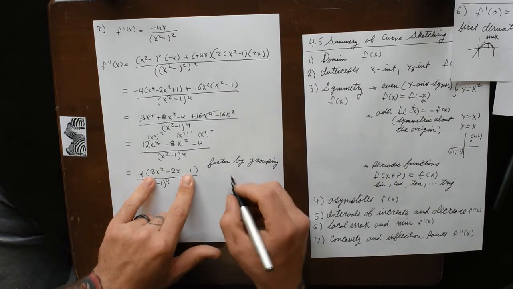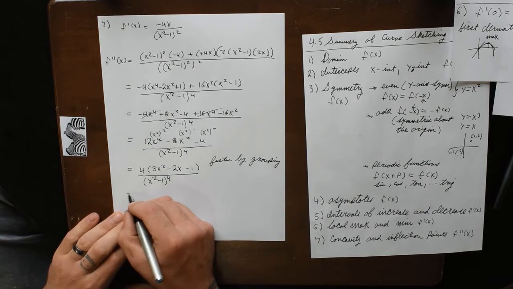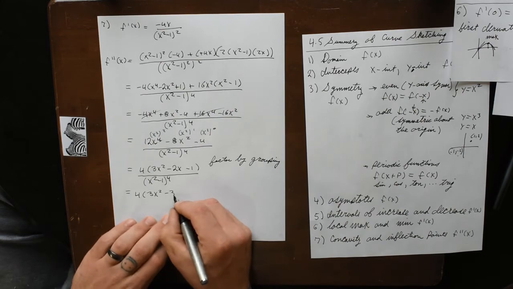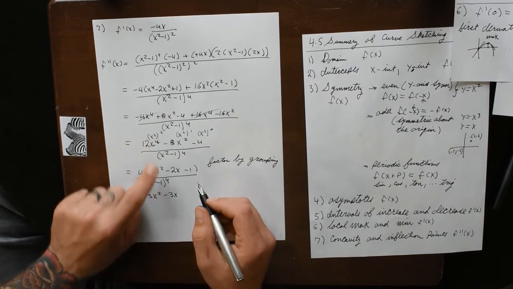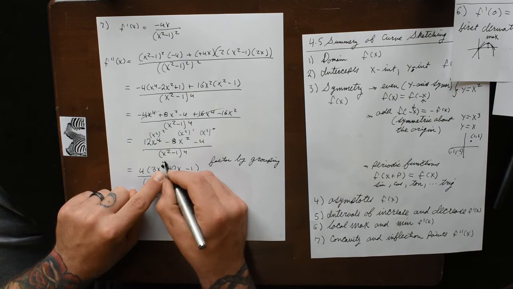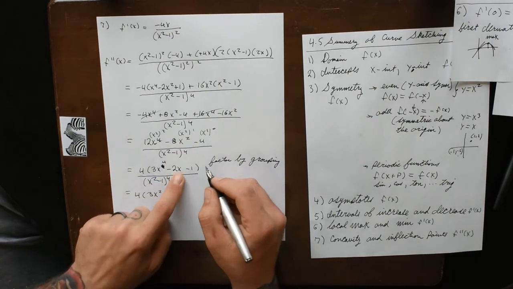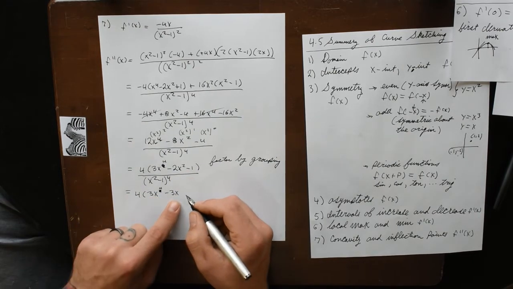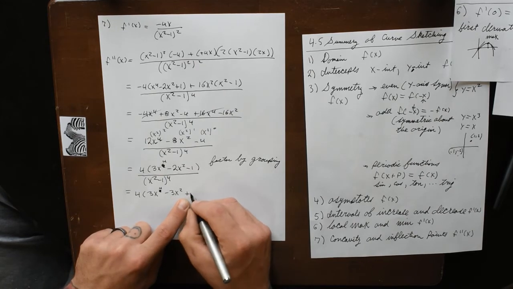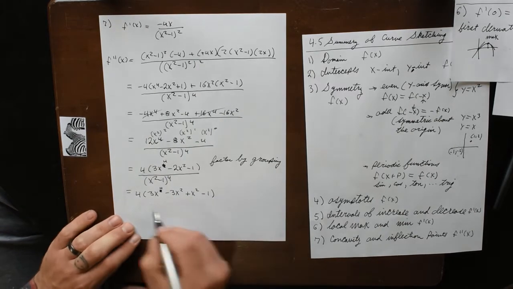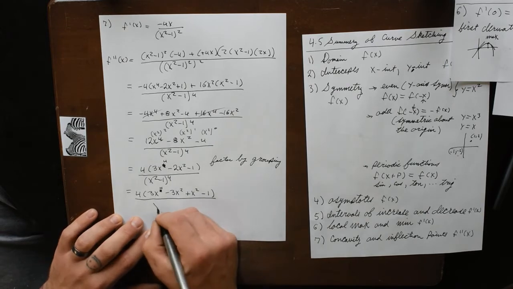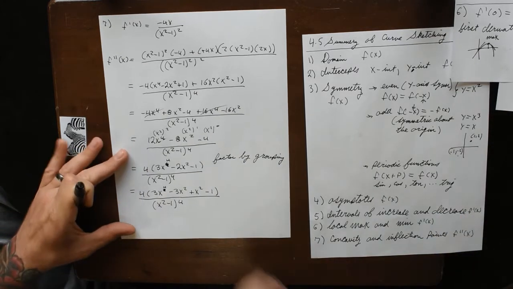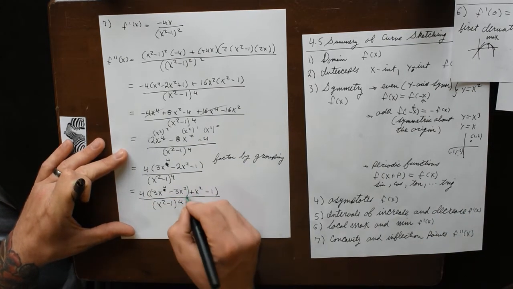So we're looking for numbers that multiply to negative 3 but add to negative 2. That's got to be 4 times 3x squared minus 3x. I'm sorry, I should have an x to the 4th, and I should have a negative 2x squared, which means this should be an x to the 4th, which means this should be a minus 3x squared plus an x squared minus 1, all divided by x squared minus 1, all to the 4th. Factor by grouping, we're going to group these and these.